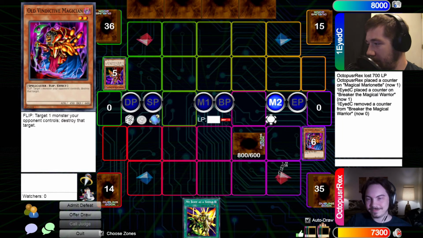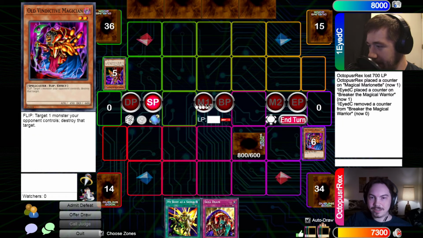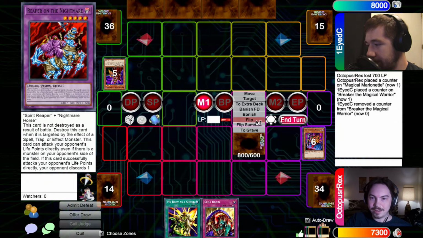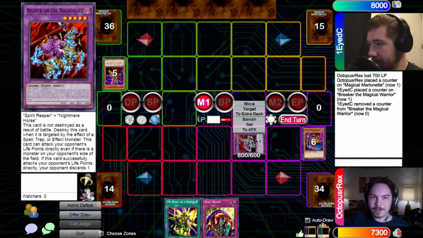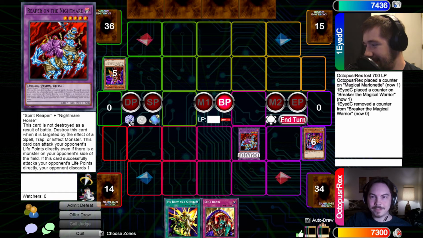Yikes. Main 2, yeah, I'll have to pass here, unfortunately. Oh, okay. Good. Happy to see it. Stand by main. I'll go ahead and flip up the Reaper of Nightmare into attack position. Ugh, come on. Let's start by just attacking. Yeah. Alright, saw you shuffle. Let's get 800 and shuffle a couple more times.